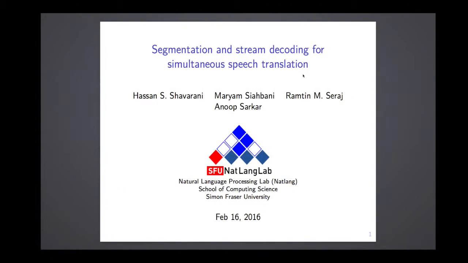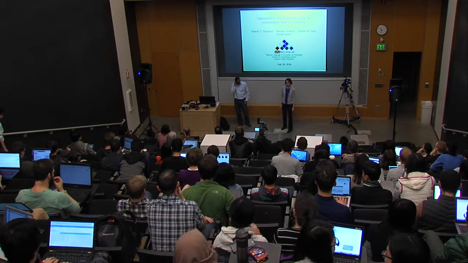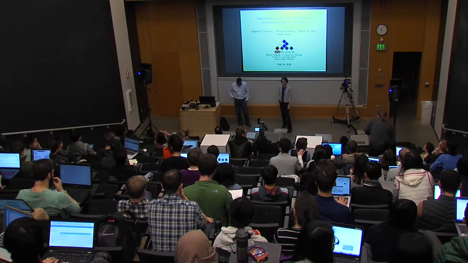Hello, everyone. It's my great pleasure to introduce our speaker today, Professor Anoop Sarkar. Anoop is a professor at Simon Fraser University at British Columbia, Canada. His main research is focused on developing machine learning algorithms for natural language processing. And in particular, he has made great contributions to statistical machine translation, text summarization, and also decipherment of ancient documents.